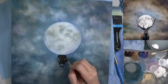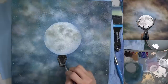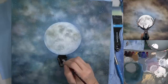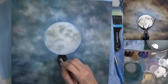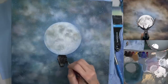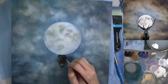Okay. And then we have a lighter area around the nose here. Wipe that off and just use what's left here to blend that out, pat it out. The dark brown was wet, so I'm just kind of blending these two together as I work. But if your brown is already dry, you can add a little bit of brown to this color so that it blends a little bit.